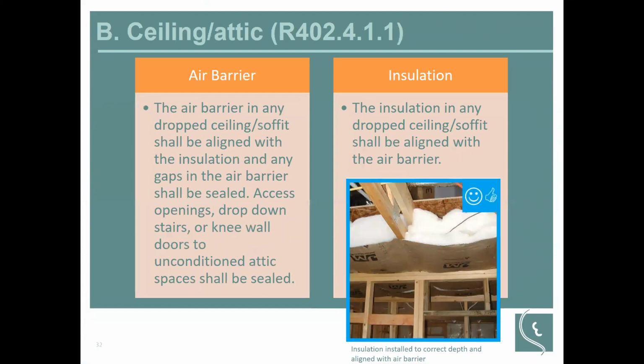Here, looking at the ceilings and attics, particularly if you have drop ceilings and soffits that are typically located over kitchen cabinets, bathrooms, and the like. Frequently, this is a very difficult area to handle because of all the extra corners that get built in. An easier way is to build the entire room full height and then add your drop ceiling and soffit later as an add-on, such that you can maintain your air barrier across the top, and it makes your detailing much less difficult because you end up with many fewer corners.